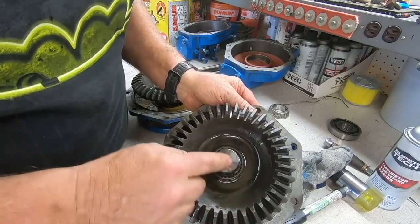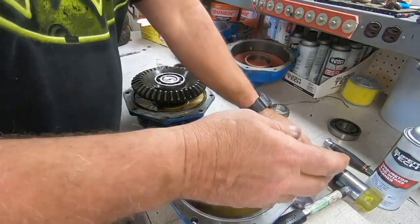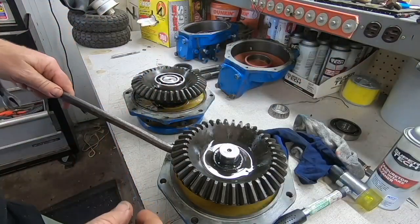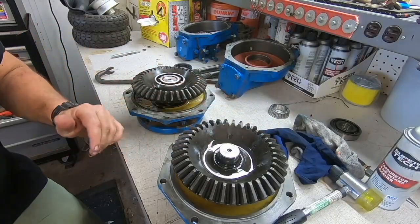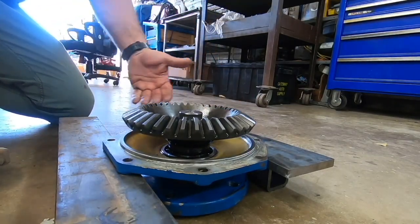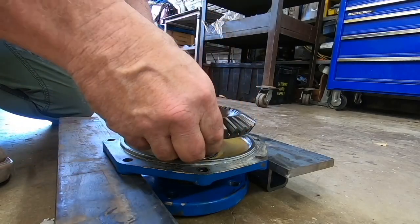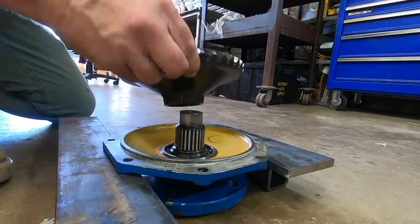Now look at this. This is just splined onto that shaft. You would think that would come off. Let's try something here. I kind of need to hang on to this. Let's try something else. Oh, look at that. It just slipped right off. All right.